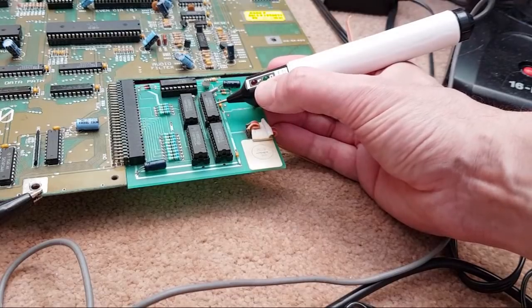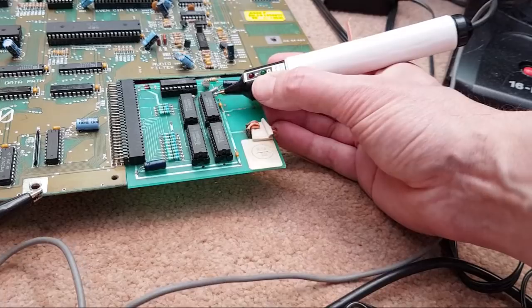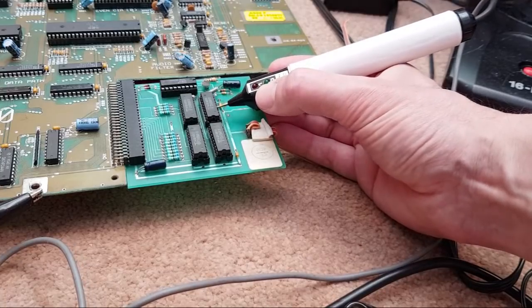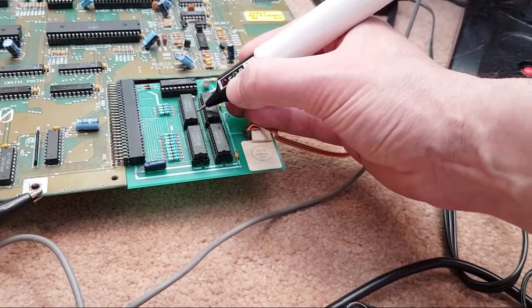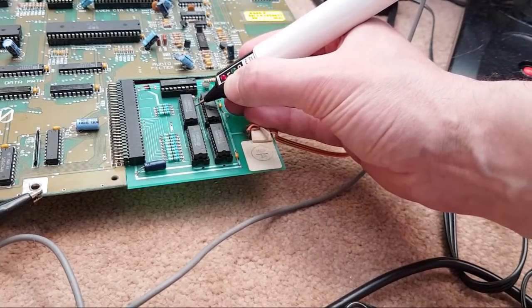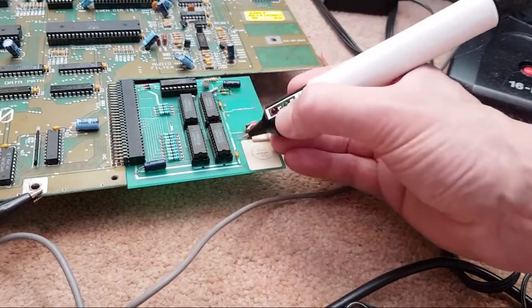Pin 6. Well, 6 is floating. That's not normal. That one's all right. That one's all right. That one's all right. Yeah, so 5 and 6 on that one. Let's try this one. 1, 2, 3, 4, 5. 5 floating, 6 is okay.